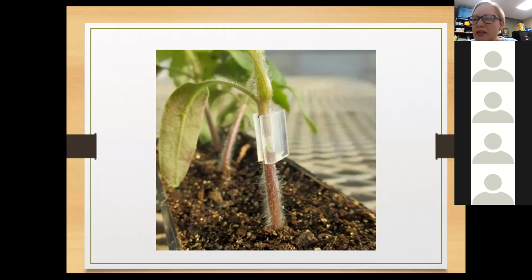Okay, so a new research project that we are working on for this summer is grafted tomatoes. And grafted tomatoes are basically using the root system of an improved type of tomato, ones that may have disease resistance to some of our soil-borne diseases, have great benefits to make the plant more vigorous, produce more yield. And then the scion, or the top part of the tomato plant, is ones that could be heirloom variety of tomatoes.